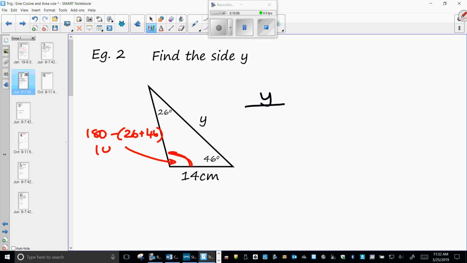When you're watching the video, you'll be like, where did they get that? That is very true. You have to ask me to write everything down, even if we try and skip a step. So, for these ones, you have to be careful that you know all the relevant information. We need to know the angles opposite the lengths we're trying to find. So now we've established that's 108.